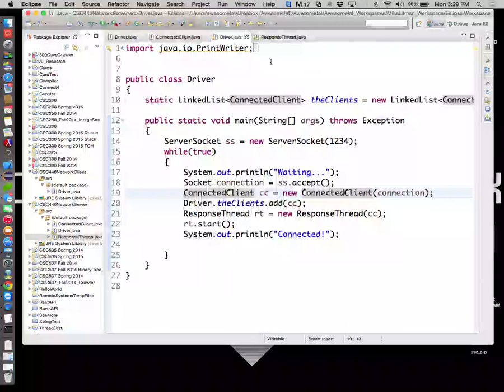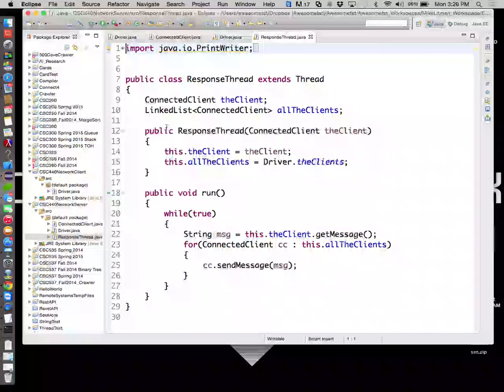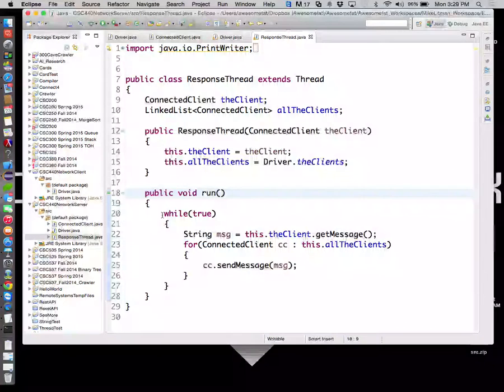There's our response thread, that's fine. So the response thread is here. We build it, we pass in the client, we also give it access to all the clients from the driver, more local, easy access to it in case we need that. And then while true, we're just getting messages. But now what we want to do is we actually want to ask them some questions.